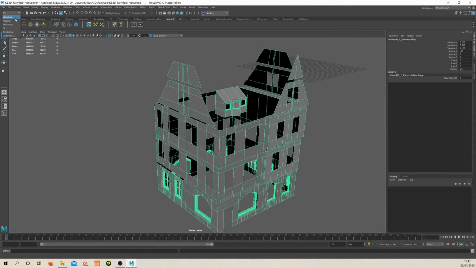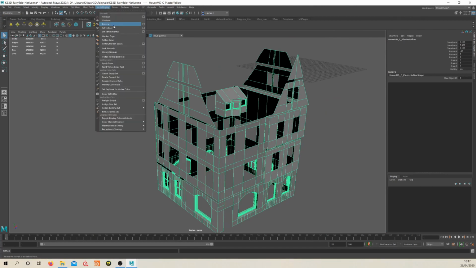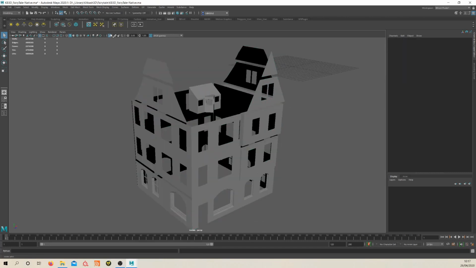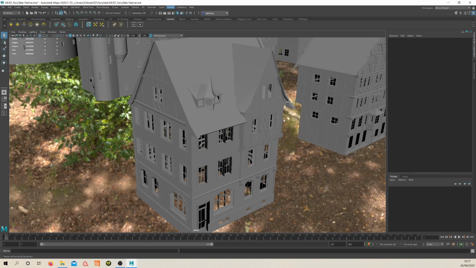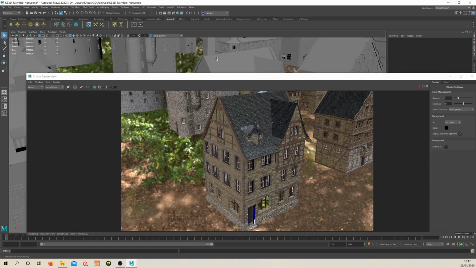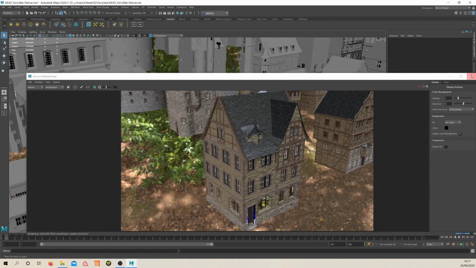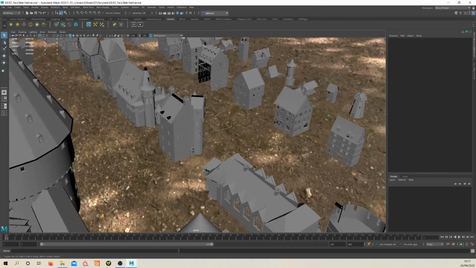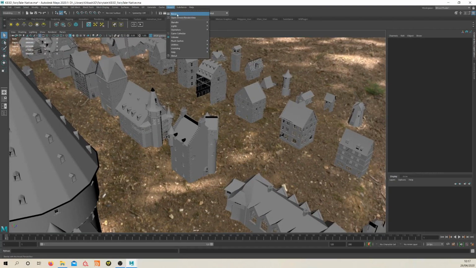If you go to the modeling tab, mesh display, set to face. Let's render that now. There you go. There's another one there on the door frame. We'll need to do that as well. And if we look at the backs of these, I'm pretty sure there's one or two other buildings that are doing it.